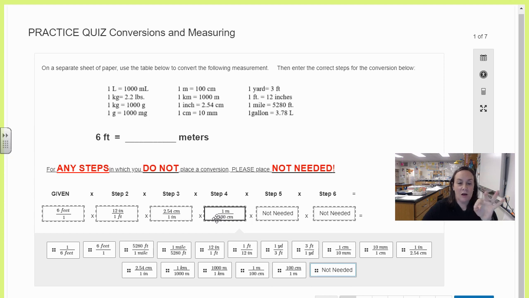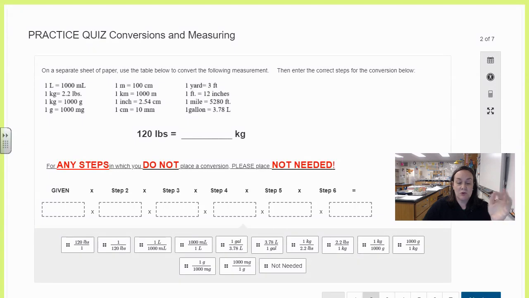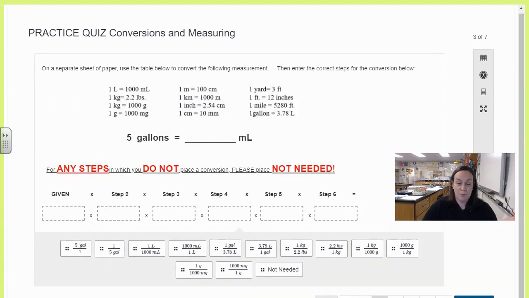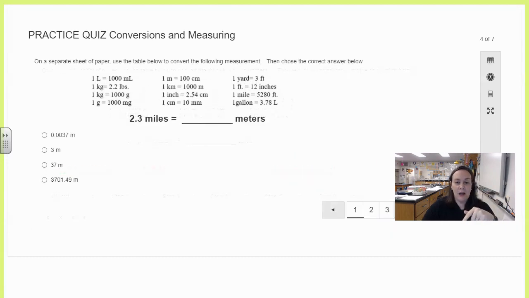Awesome. So this question assesses if you know the process to get the right answer. Because you can't group questions or do multiple parts of questions, it would be nice to say, and then enter the answer, but there's no way to do that in Schoology. So I put a few of these in here. Again, you can do this practice quiz as many times as you would like. It does not count for anything, but this one will assess whether or not you can get the right answer.